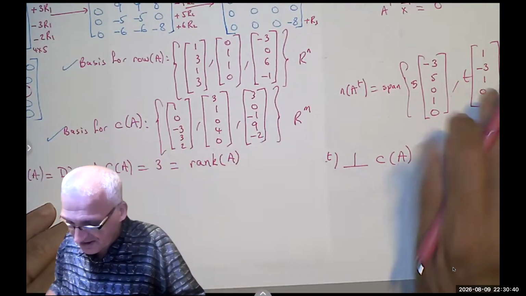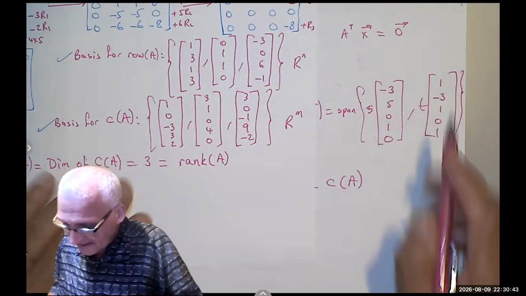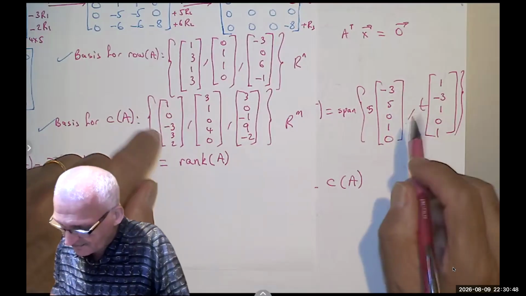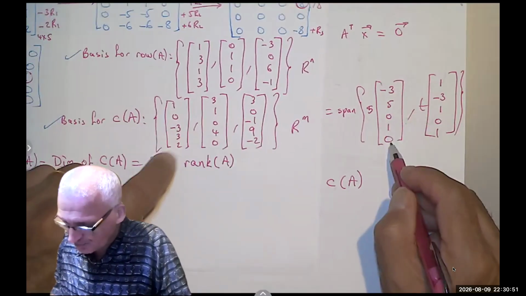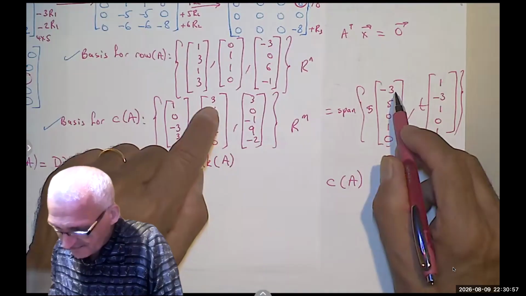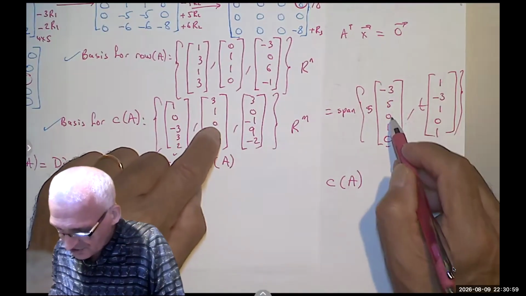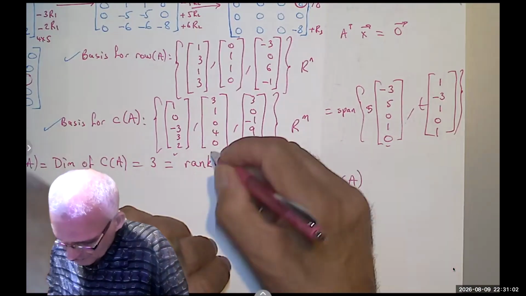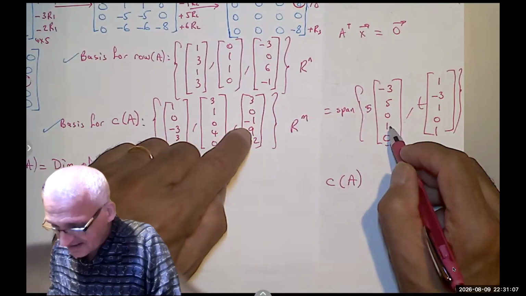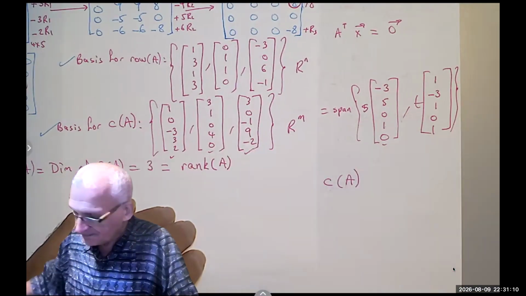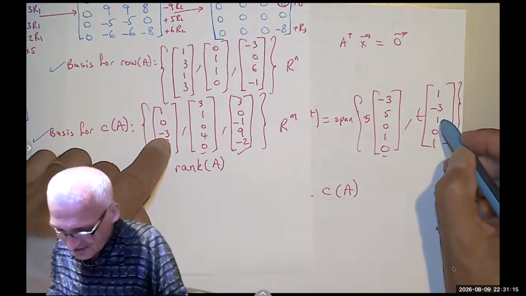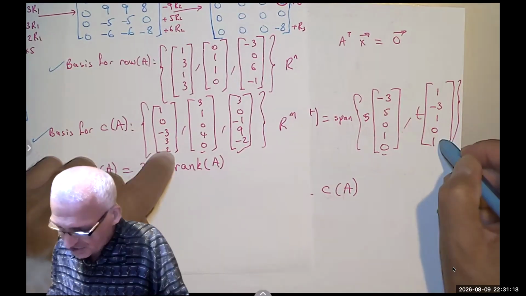We have 3 columns here, and if I multiply, say this and that, you get negative 3 plus 0 is negative 3, plus 3 is 0, plus 0 is 0. So this one works with that. Negative 9 plus 5 is negative 4, plus 4 is 0. So it works with that. Negative 9 plus 0 plus 0 plus 9 plus 0 is 0. How about this guy? 1 plus 0 minus 3 is negative 2, plus 2 is 0.